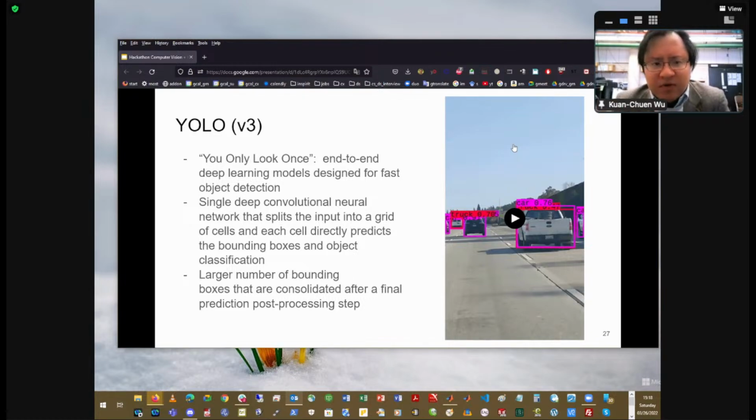You might find some variations on that, but basically if it's one of the 80 things that it knows how to detect, it can detect it quite rapidly. There's an additional detail: it will detect a lot of different candidates for one object, but then it will go through a pruning process to shrink it to identify the most likely, most accurate bounding box for your object.